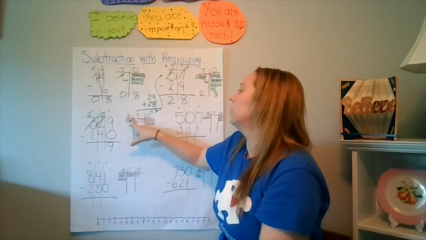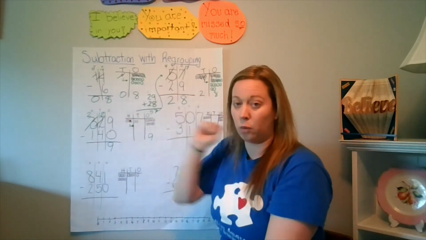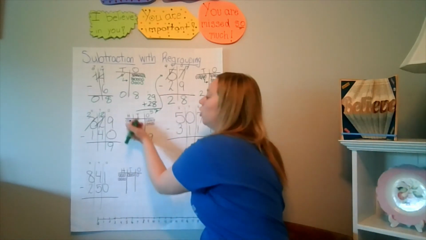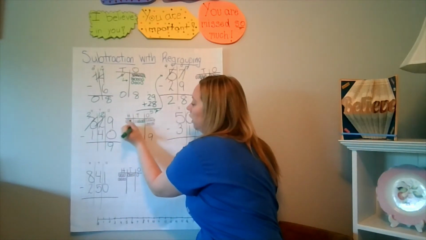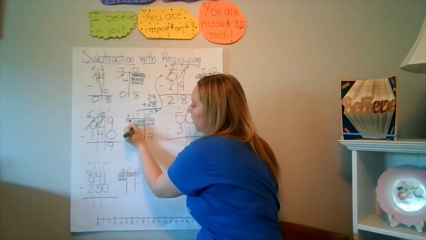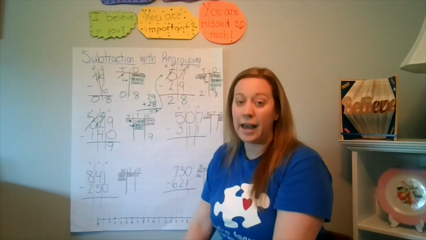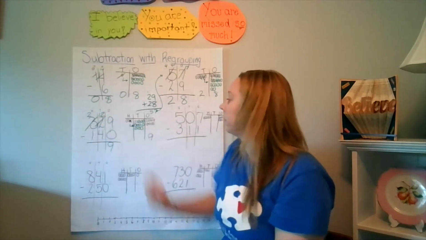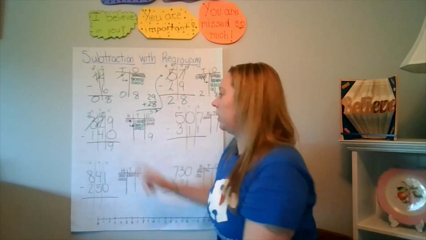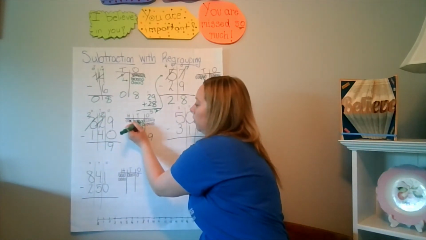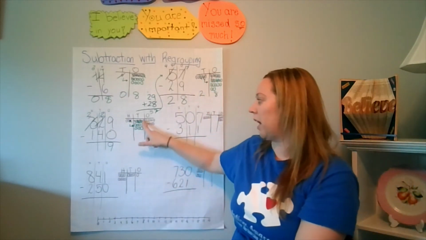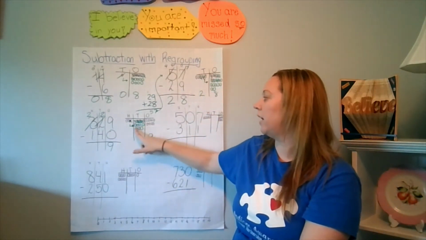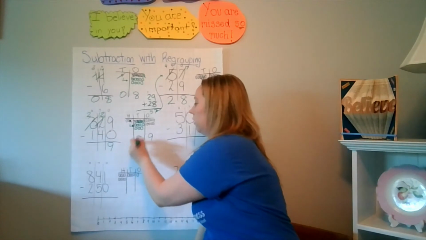So 10 tens equals 100. I took 100, so I have to move the 10 tens over to the tens place. 1, 2, 3, 4, 5, 6, 7, 8, 9, 10. Now I'm able to subtract because I have more on top. No need to stop. 12, take away 4. 1, 2, 3, 4. See how many we have left. 1, 2, 3, 4, 5, 6, 7, 8. Okay.